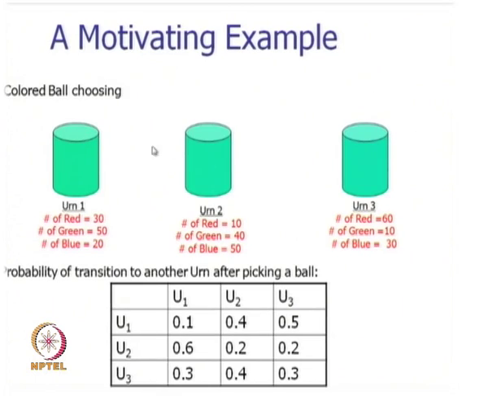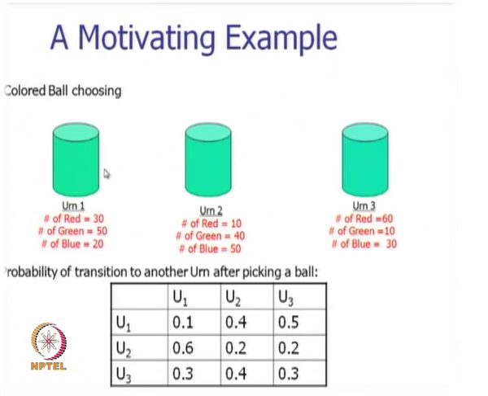So, we proceed to describe this model with its mathematical machinery and description and definition. But before that, we have a motivating example which is found in most texts and papers on HMM. The setting is as follows. There are 3 containers, 3 urns, urn 1, urn 2 and urn 3, and there are totally 300 balls distributed amongst these urns with 100 balls in each urn. So, urn 1 contains 100 balls, urn 2 contains 100 balls, urn 3 contains 100 balls.